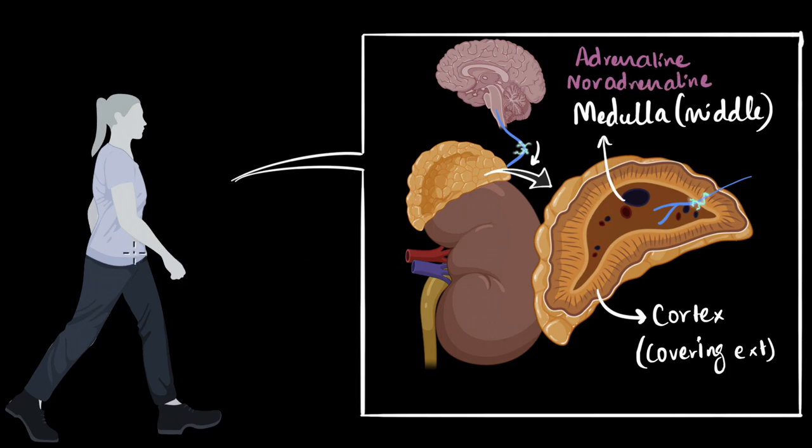Their job is to prepare your body for this fight-or-flight situation. Therefore, it's also called the emergency hormone. Its main job is to get you out of this immediate danger as quickly as possible. But how does it do that? Well, like any hormone, it goes into the bloodstream. So this medulla starts releasing these hormones. They go into the bloodstream, and once they enter, since blood is circulated throughout the entire body, these hormones are now everywhere in your body. And whichever organs, whichever cells have receptors to these hormones, the hormones will bind to it and start affecting them.